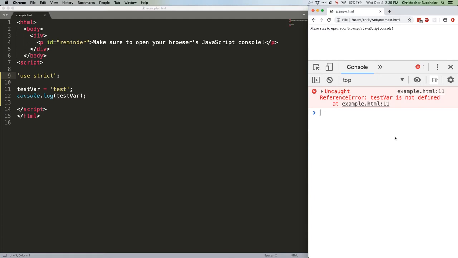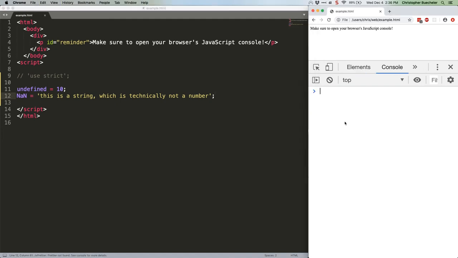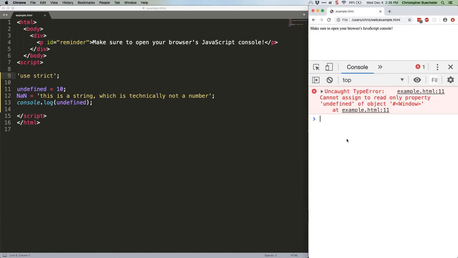Second, there are default objects, variables, and the like in JavaScript that cannot be reassigned, for example, undefined or NaN. In regular mode, attempting to reassign those variables just fails quietly, like this. By the way, I have to delete each of these because we can't have an error without a bunch of try-catch blocks. It's just easier to do it this way. Save that. Nothing happens. However, if you console log undefined, you're still getting undefined, not 10, because those cannot be reassigned. Now, uncomment use strict, and we get an error. Cannot assign to read-only property undefined.